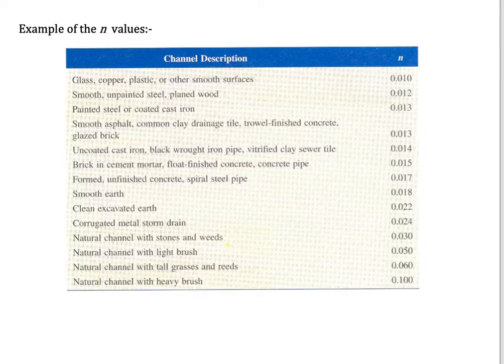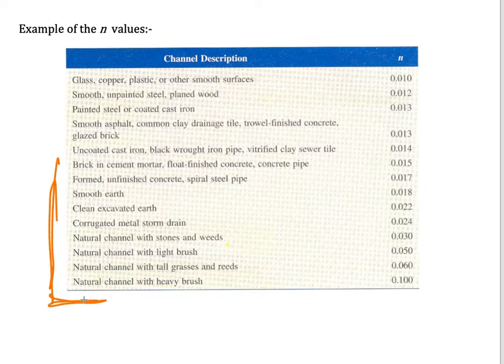So this is the value of n. As I said, it will be determined by using experimental work. Normally in our exam, I will give you the value of n. But if you work using these ideas, you need to determine the value of n by yourself. Normally the common conduit types can be found in a textbook or any reference document of your conduit.